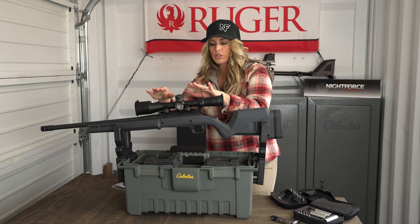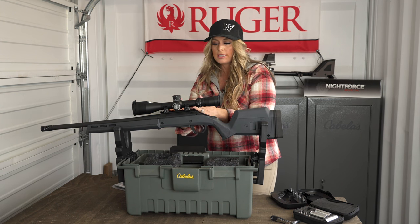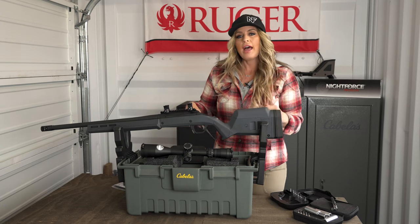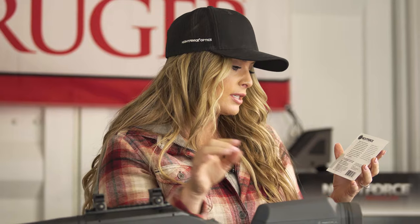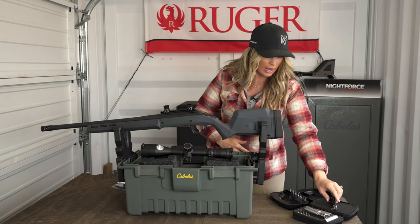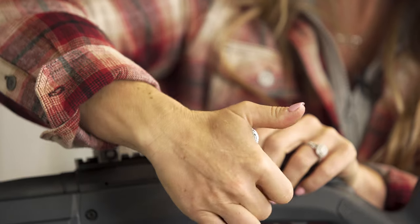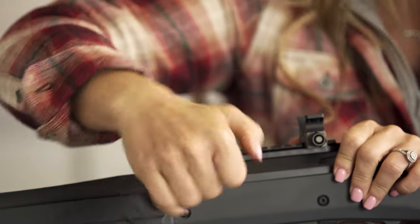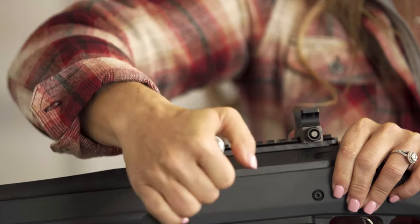Try to set the rings so you can still move the optic forwards or backwards to set the proper eye relief for the intended shooter. Position these on your Picatinny rail to allow some adjustability for each user. Every manufacturer has their own individual torque settings for rings and bases — check your packaging, and if that information isn't available, Google it online. For this example, the Nightforce torque settings are 68 inch-pounds for cross bolts and 25 inch-pounds for cap screws. This Nightforce tool is preset at 68 inch-pounds, so when it clicks over, it will be exactly at the factory-specified torque setting.